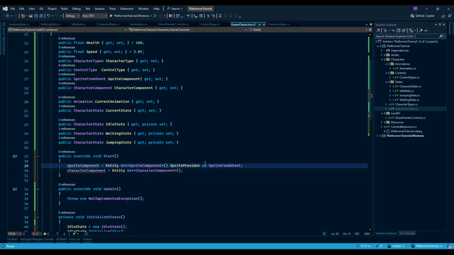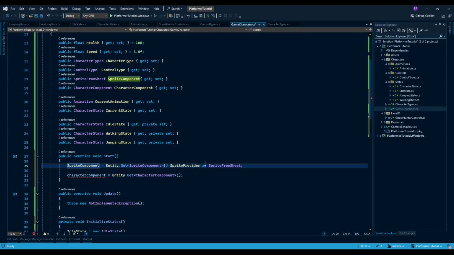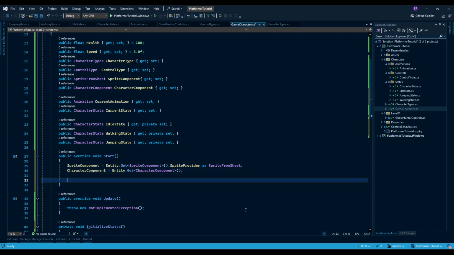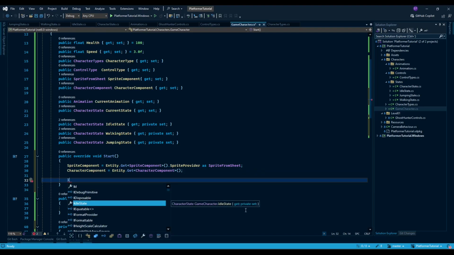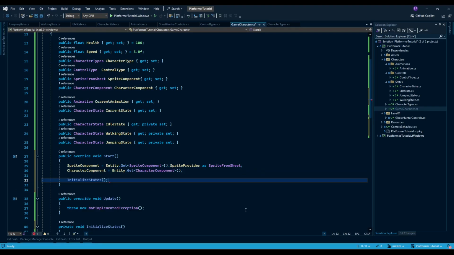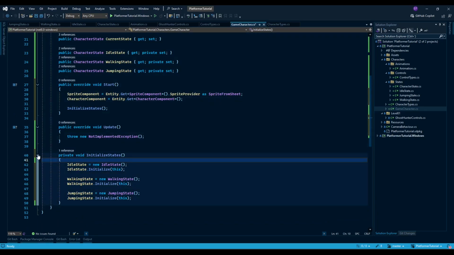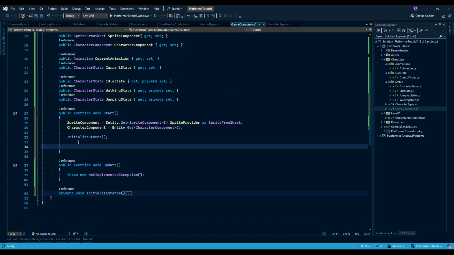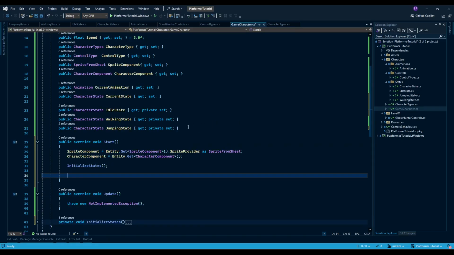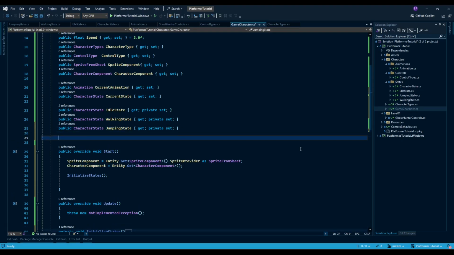And of course we need to change the name here. So this is the sprite component, the character component, and they are being initialized here. And now we can call the initialize method for the states, and this code here is going to be initialized there.